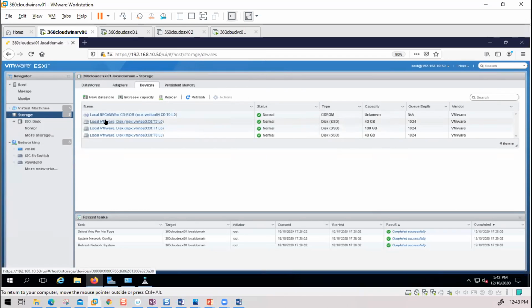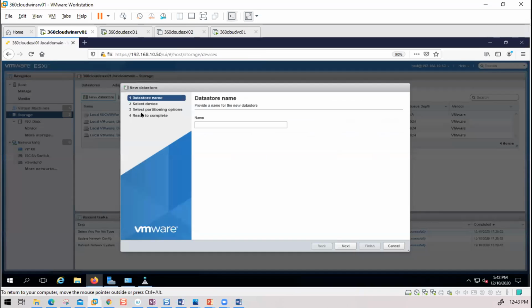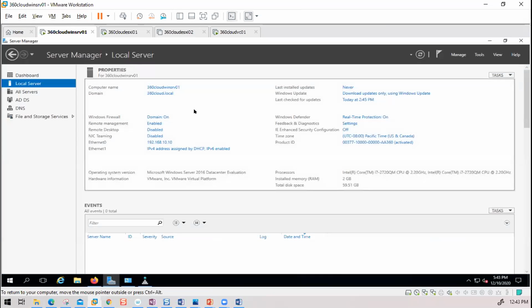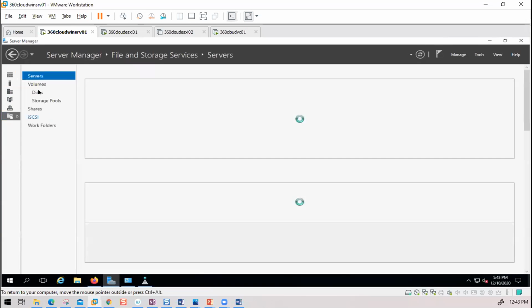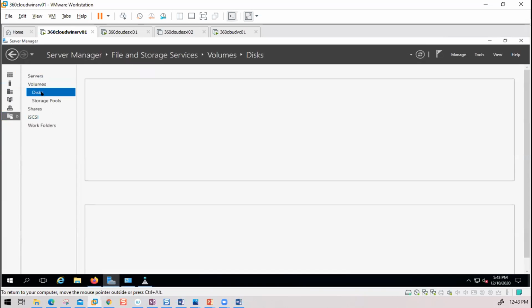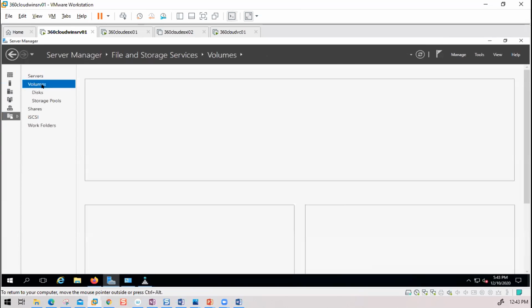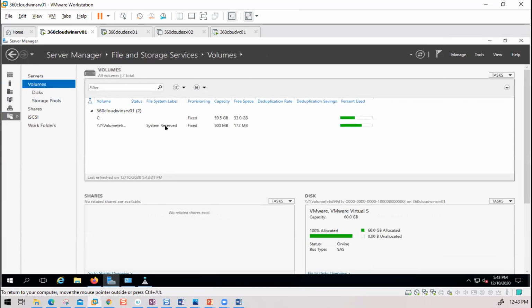So there are two concepts that we already know. In an ESXi host, first we add a disk, then we create a data store. When we create a data store, it becomes a usable disk. It's exactly the same thing as in this server. Remember that on Server 2016, when you add a new disk, you can go to File and Storage Services, and when you add a new disk, it appears in the disk section. Whatever appears in the disk section is known as a raw disk. And when you create a volume, it becomes usable, and it is available in the volume section.